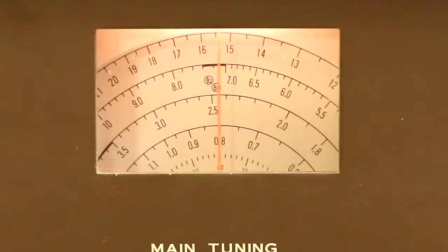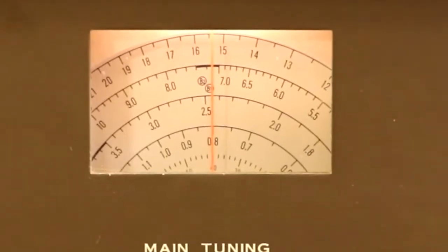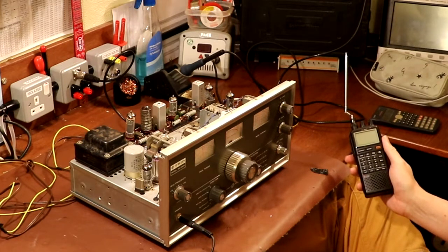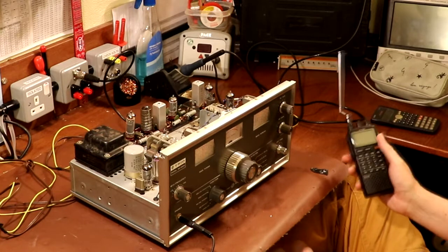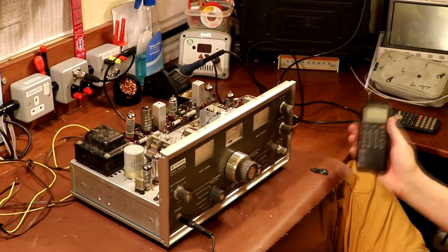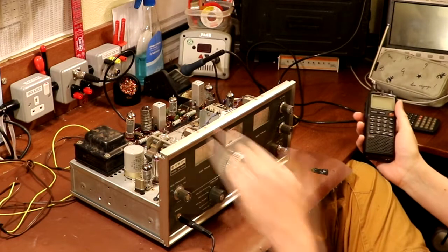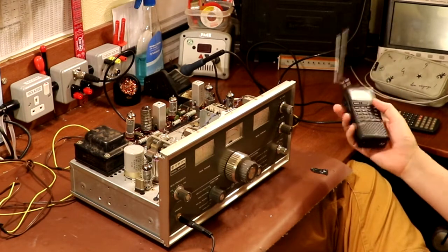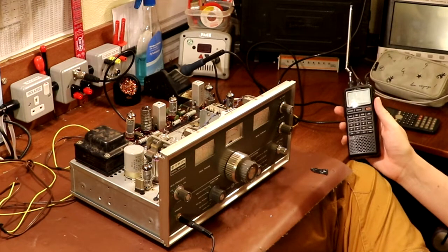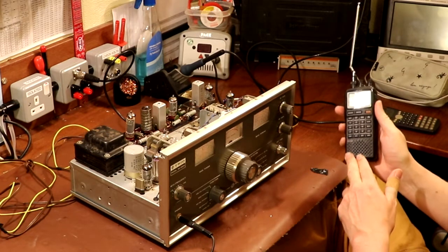The radio on the main tuning control is now set to 0.8 MHz. Now, a lot of you watching are thinking: well that's all very well but I don't have a spectrum analyzer — what can I do? For many years I didn't have a spectrum analyzer either. What we used to do was just take another radio and listen to the radio you're working on, listening for the local oscillator. I'm going to exploit a little technique called FM quietening. If we set a receiver to FM it will go quiet when it's tuned to the same frequency as the local oscillator.